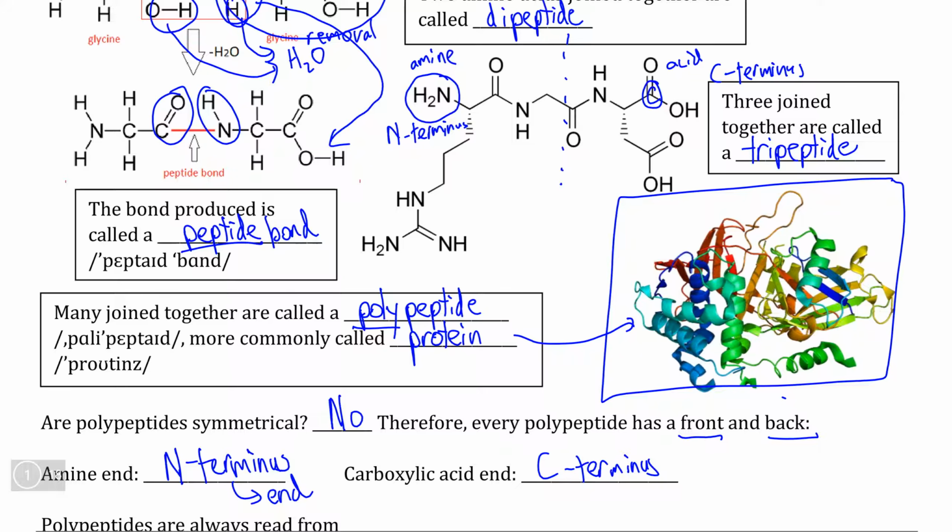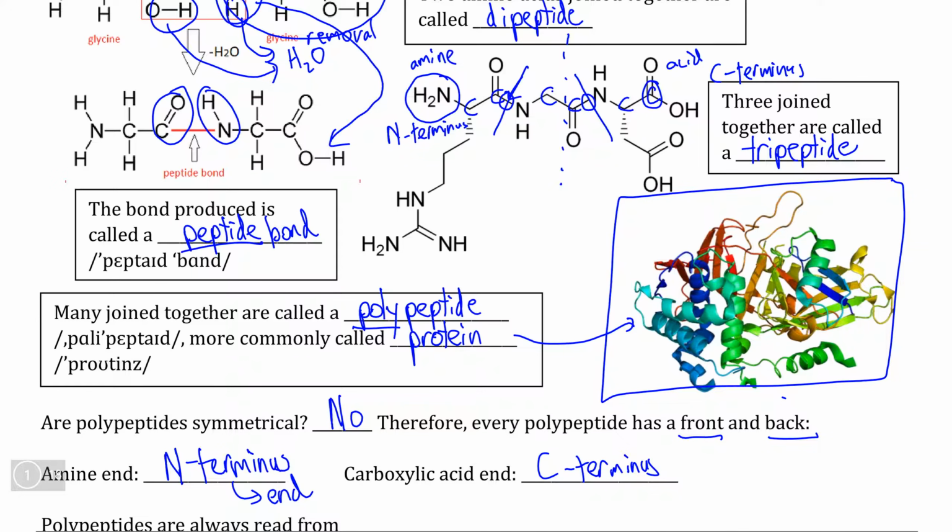So if we look at the central structure, we can see nitrogen, carbon, carbon. This carbon here used to be the acid, and this nitrogen here used to be the amine, and right here we have our first peptide bond. Then if we go NCC, here this double bonded oxygen used to be an acid group, and this nitrogen used to be an amine group, and there is our second peptide bond, NCC, and then we get to the C-terminus. So the number of NCC repeats that we have will tell you how many amino acids are actually joined together.